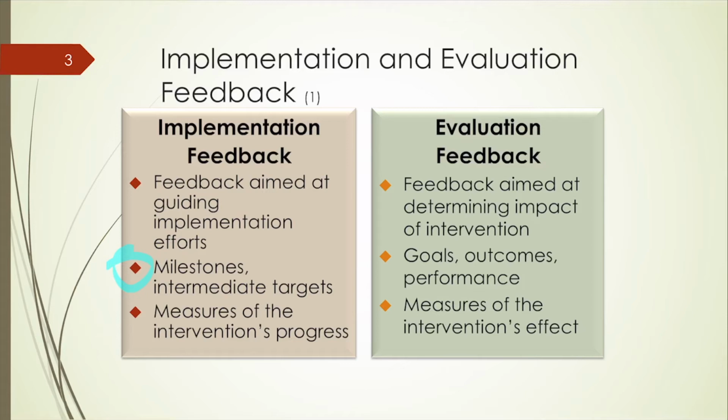Now, in the evaluation phase, where you're doing feedback, this is feedback aimed at determining the impact of the intervention. Did those strategies work? What were the lessons learned? And here you're wanting to look at goals and outcomes and performance. After the 60 days, 90 days, 6 months, or whatever, if you reached your objective and you saw that increase in the right percentage of efficiency, then you can identify this is what we did. So knowing that this will result in a positive outcome, we need to continue on with this strategy and these work behaviors and so forth. And it's a measure of the intervention's effect.